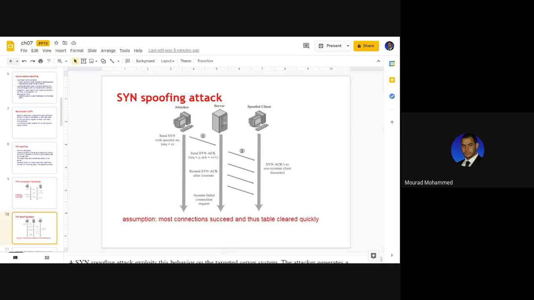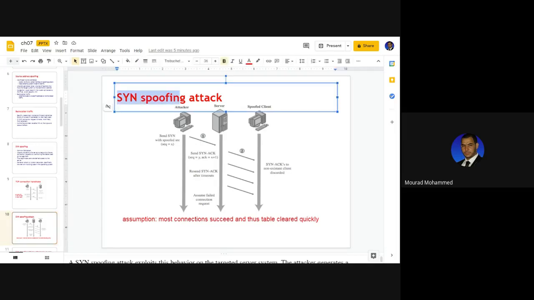Then we talk about SYN spoofing. The response from the server will not be to the legitimate computer. No, it will be to the ID where the SYN is identified, which is the attacker's device. The acknowledgement goes there, and all the communications would actually be happening with the attacker's device.